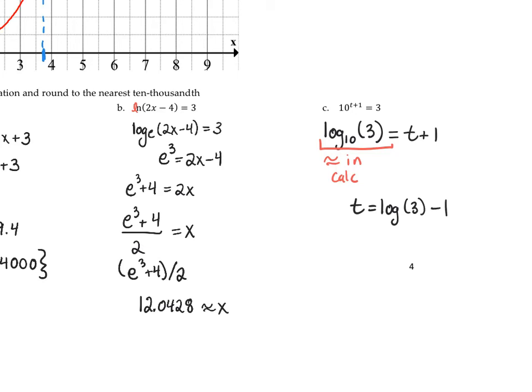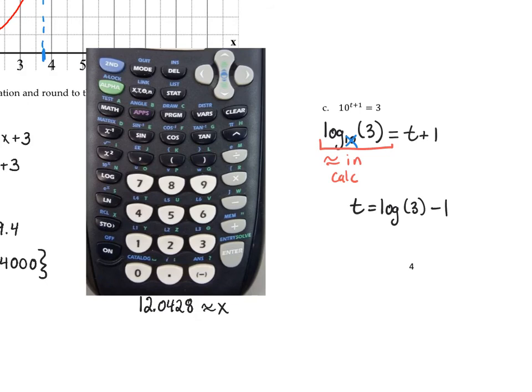Now the reason I was able to just say log with no base is, remember, if it is a base of 10, that is what's called the common logarithm, and you can just kind of cross that off. If it's a base of e, like on the previous example, that is a natural logarithm. So I'm just going to enter this into my calculator. And on a TI-83 or an 84, the log button is just right here. So you're just going to enter log, exactly like this is entered, log 3, close the parentheses, and then subtract 1. And the answer I get is approximately negative 0.5229.